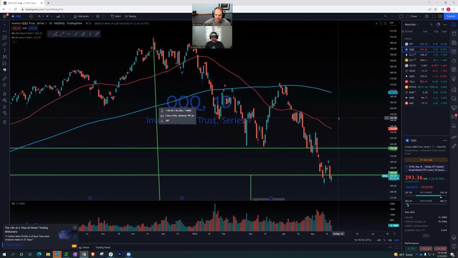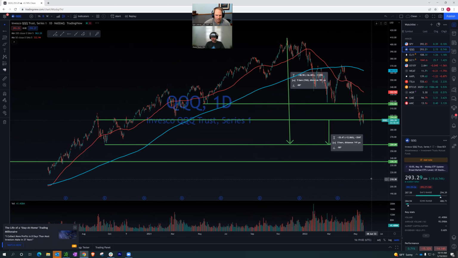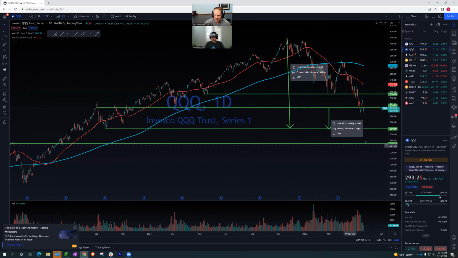Nasdaq quick. Same thing. So we drew these levels last time. We're just consolidating around this level here at kind of 293. And I think both you and I agreed you got this support down here, which is another 12% lower. And then kind of the really nice level I like is down here, if you could pick that up. But this is where I think that's the pre-COVID high, right? That it is. Was that 235?